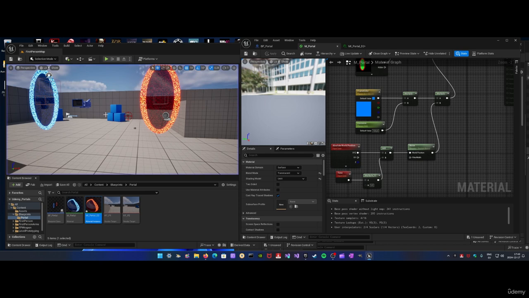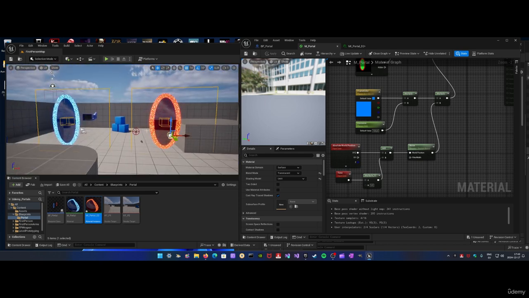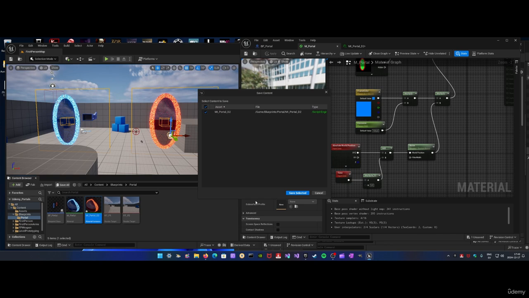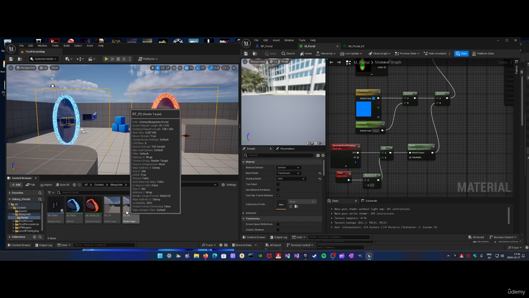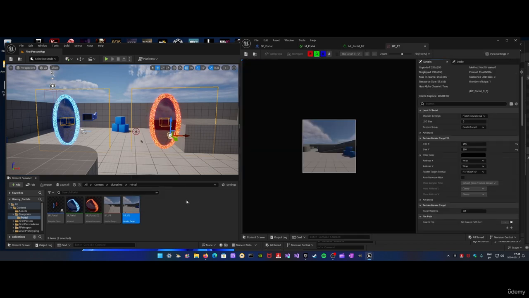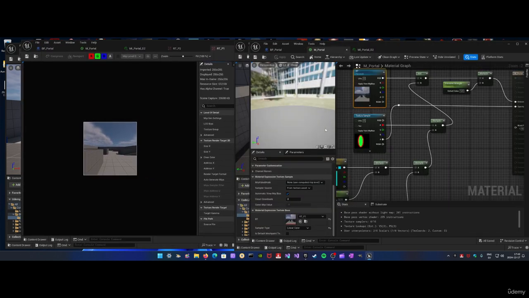I'm gonna click on save all and save. And if you open up the render target textures, I think we can also adjust the size of them.